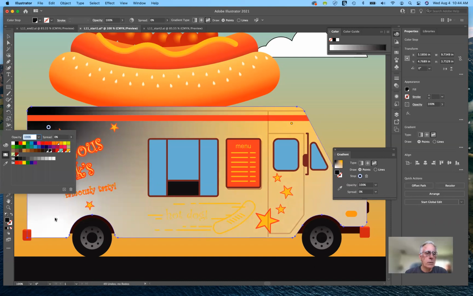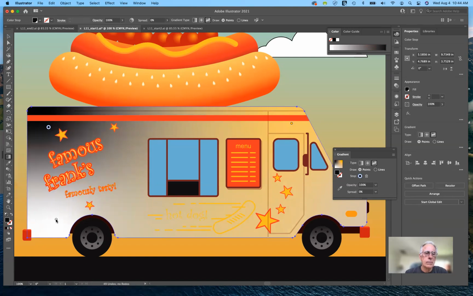Let's go ahead and add another color down here. So I'm going to select this one. This is very frustrating for me, as I'm sure it is for you. You can also change, by pulling on this, how much area this affects.